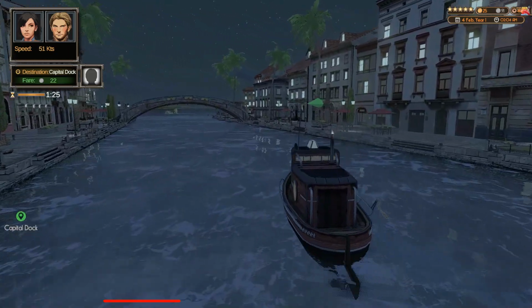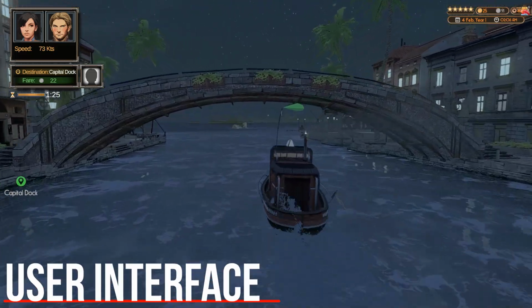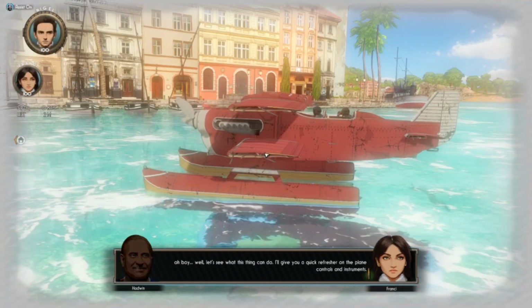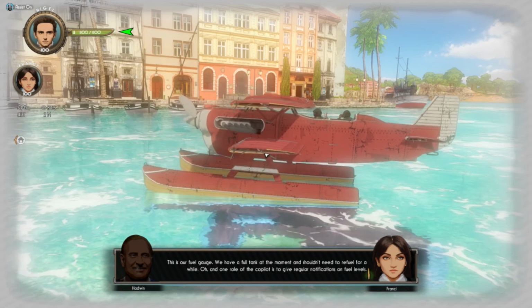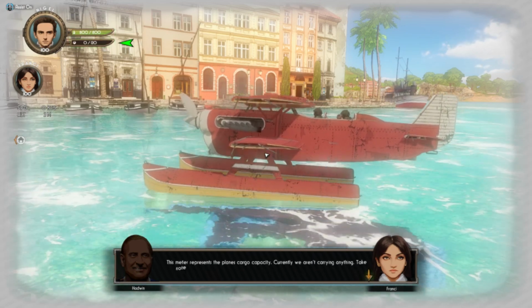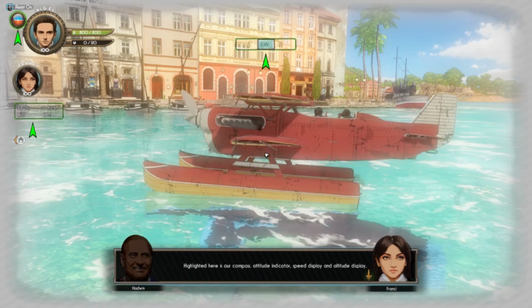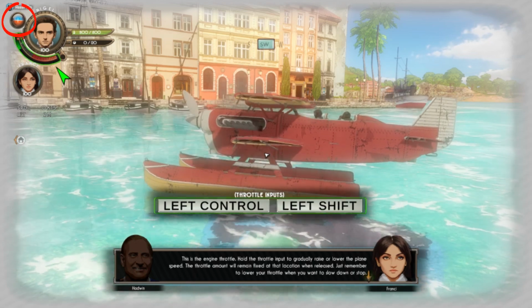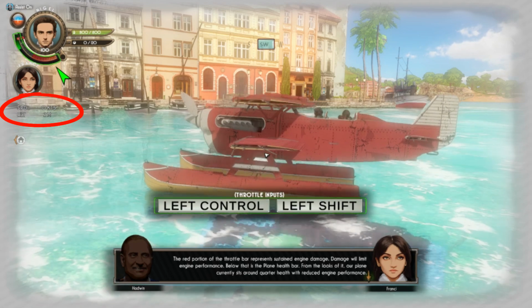There's a lot to say for the user interface. The UI is clearly presented and well explained during the opening tutorial. In the top left you have your pilot and co-pilot. Attached to the pilot is the plane's fuel level and cargo capacity. Then we have navigation tools, a compass in the middle of the screen, wing balance in the top corner, and speed and altitude just below the co-pilot.